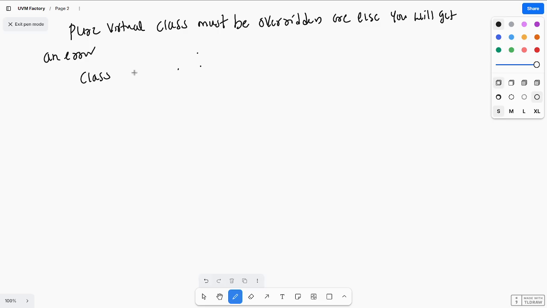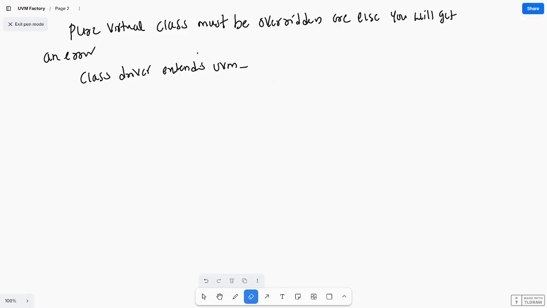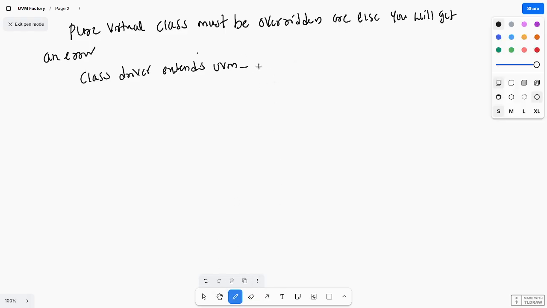Class driver extends UVM_driver, okay. So what is the syntax?